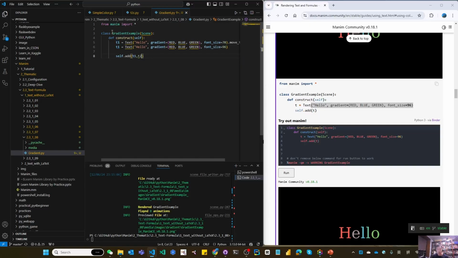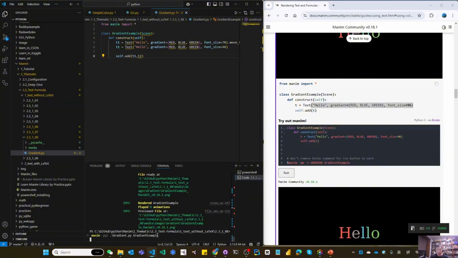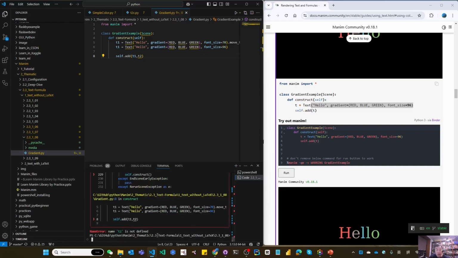Let's also add T2. So let me run that. I don't see any difference. So T2 is not defined. So here, that is my bug.